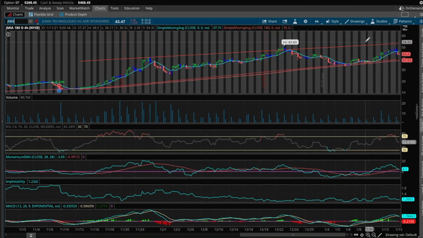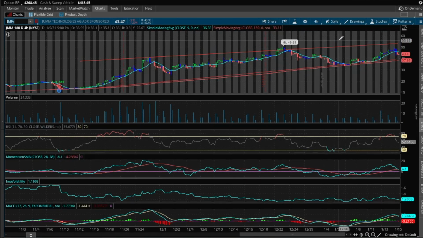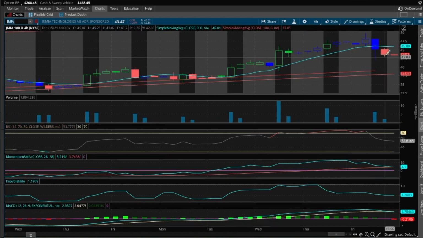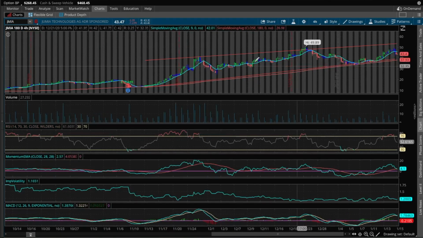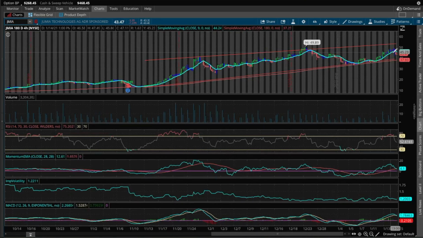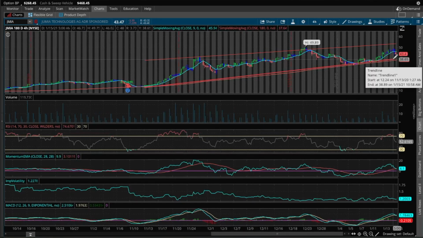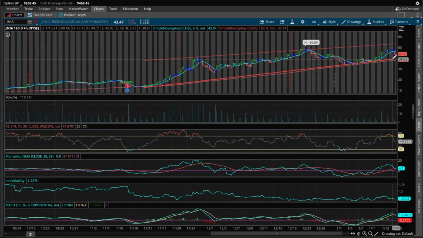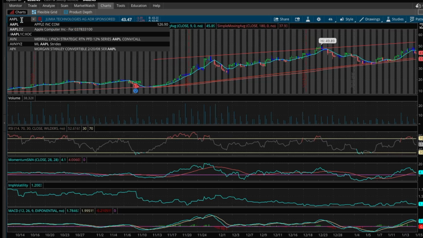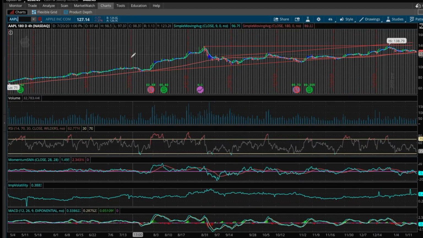So what you can infer here is they're either about to reverse, just like they did here, or go down to the bottom of the channel and bounce back up. That is if they stay in the channel. There's always a chance they break it, but the more they stay in it, the more likely they're going to keep staying in it.